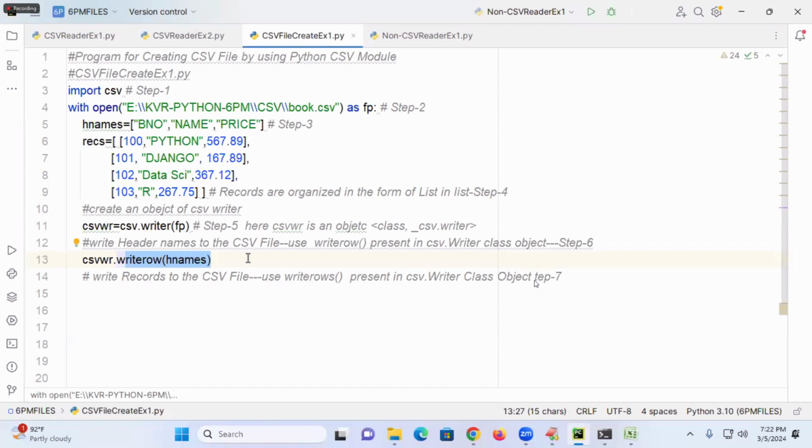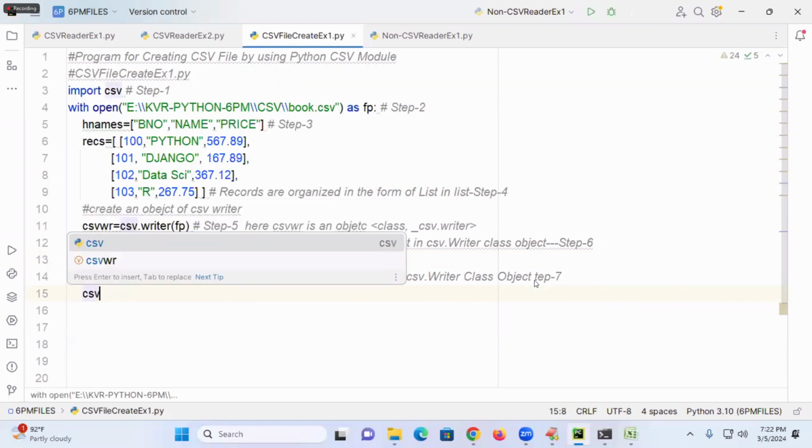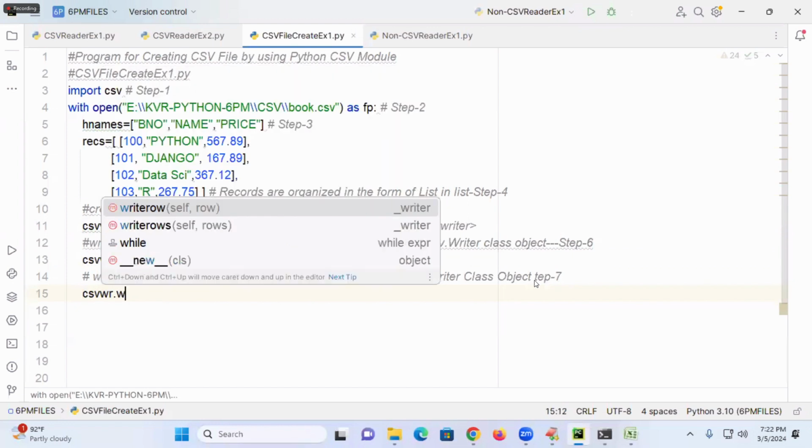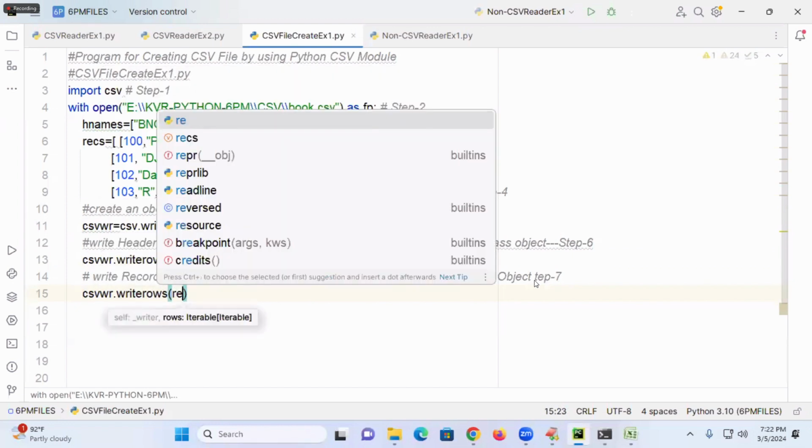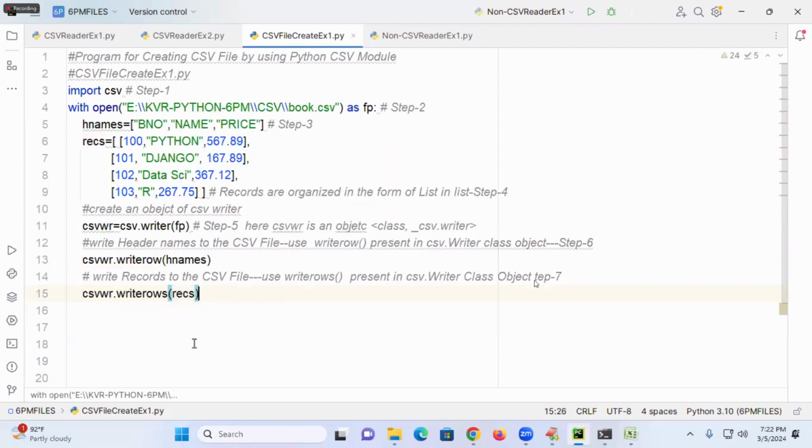If I have multiple records, I use writerows: CSVWR.writerows(RECS). Suppose only one record is there, I simply use writerow.